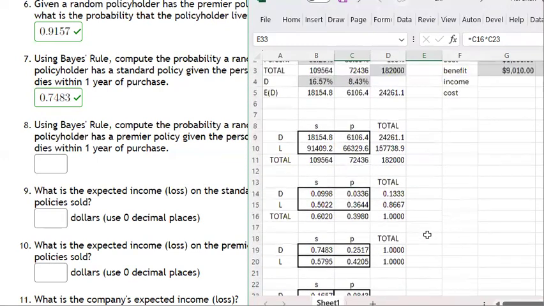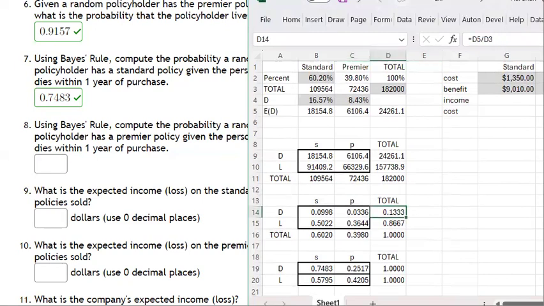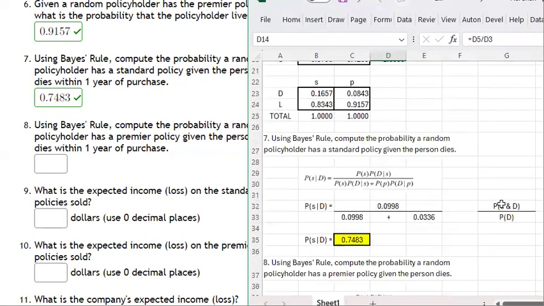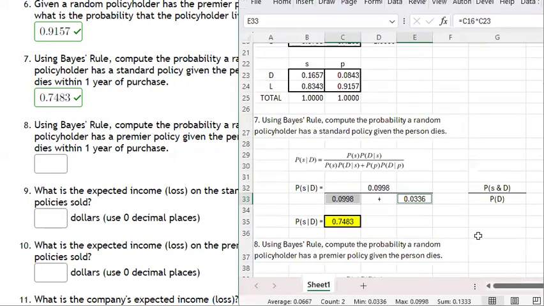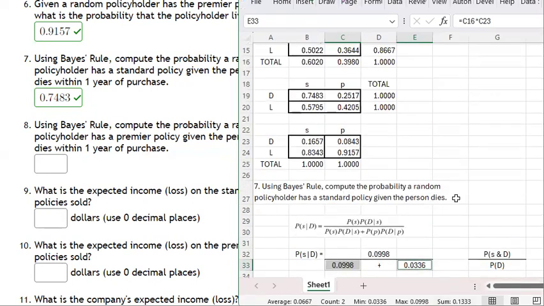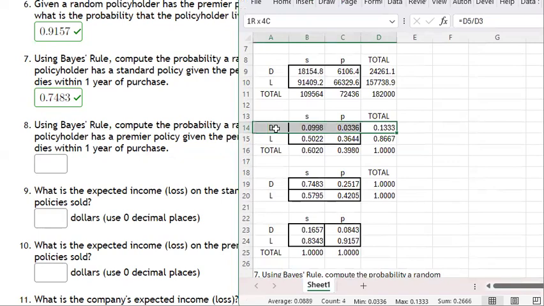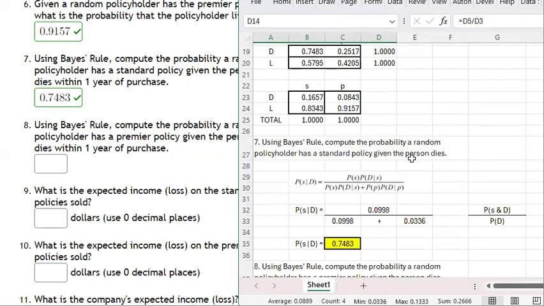Let's go up here. That is the case, right? You see that? 0.1333. So this equals that by definition. This gray box equals the ratio of these 2 values here. So that must mean that the probability of death is the sum of these 2 here, and when we sum those two, we get 0.1333, which is this value here. Okay, I just want to point that out.